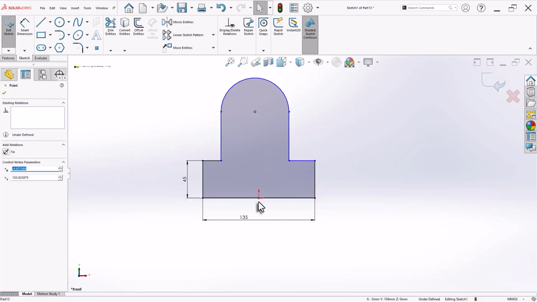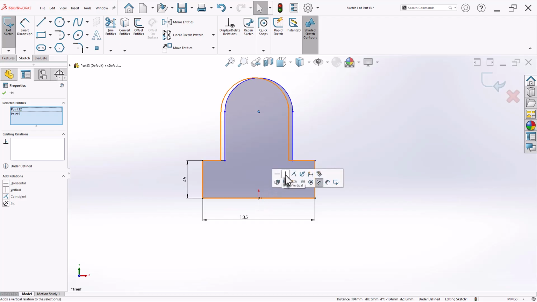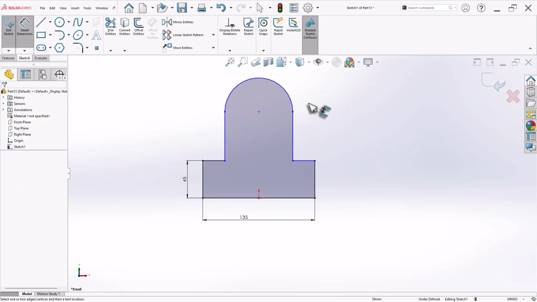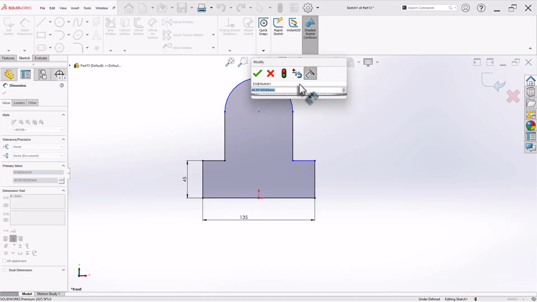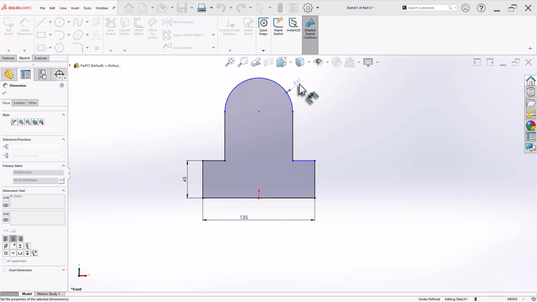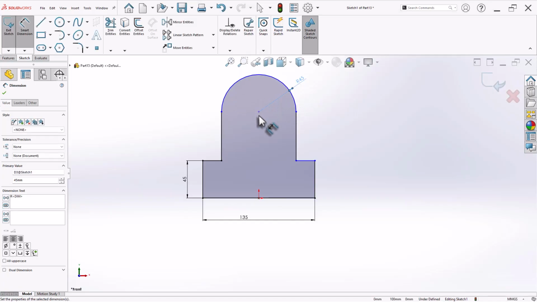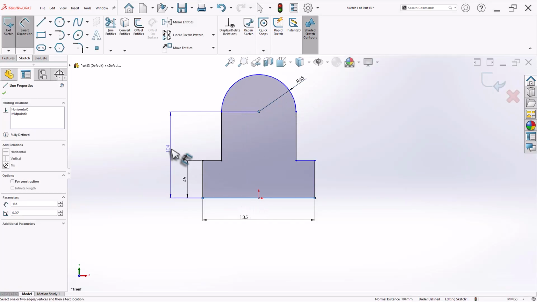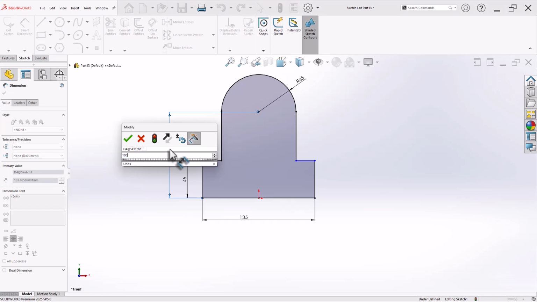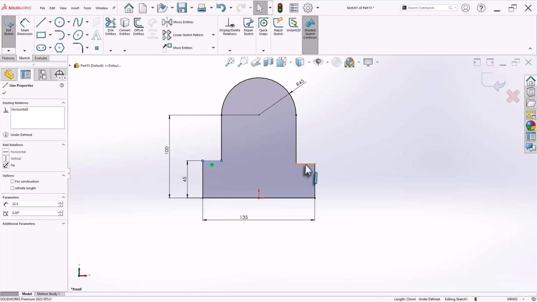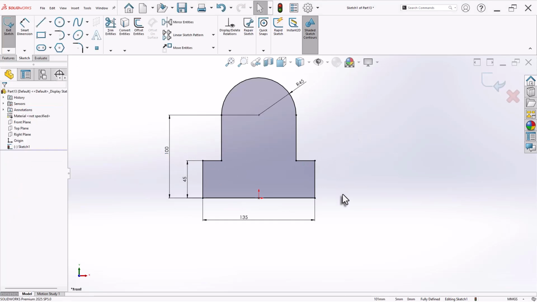Let's align the center with the origin to make it symmetric. Now let's add radius 45. Now from here to here it is 100. Now let's make these two lines collinear.